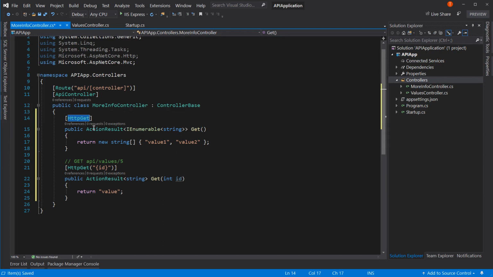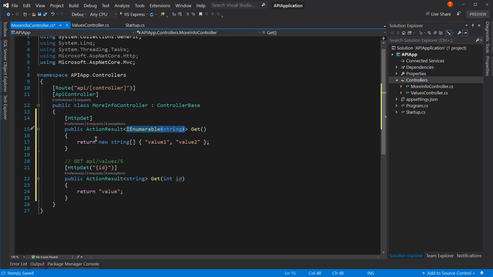So it's going to return an action result. This is kind of nice, an action result. And that allows us to return not found, which would return a 404, or other things. But it's also a generic, so it specifies the type of data we'll return if it's a valid result.